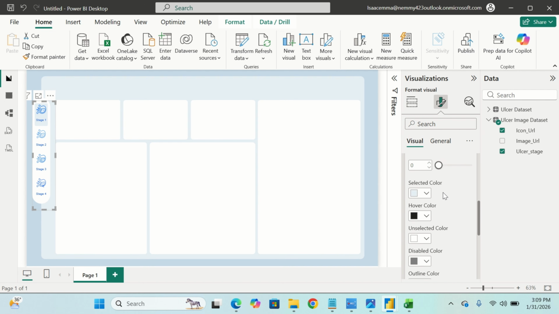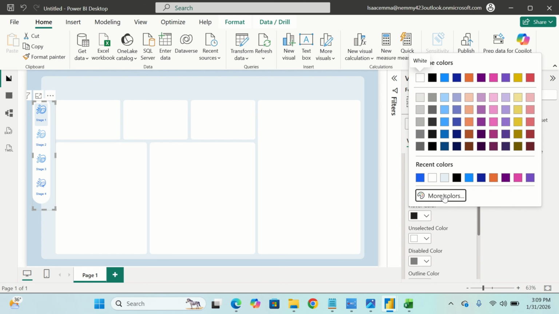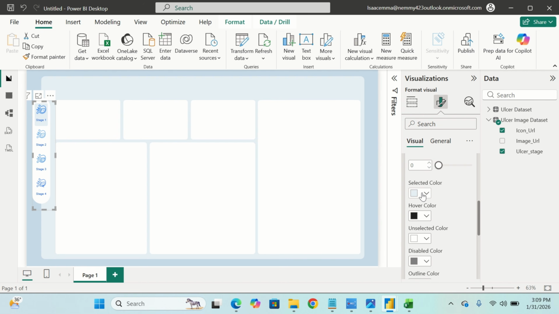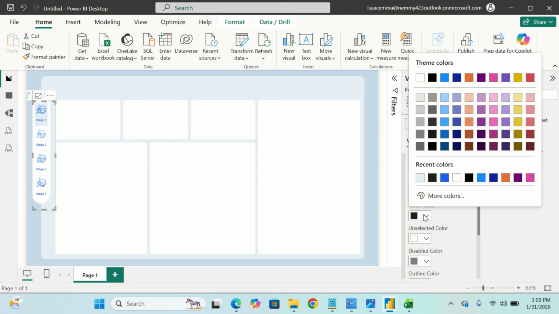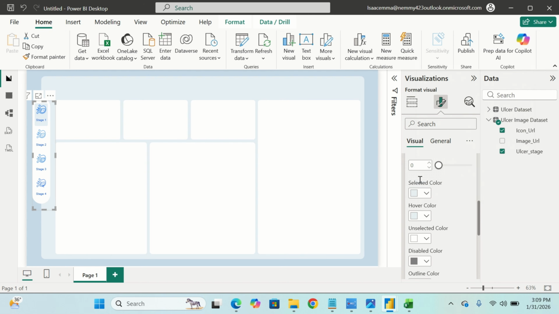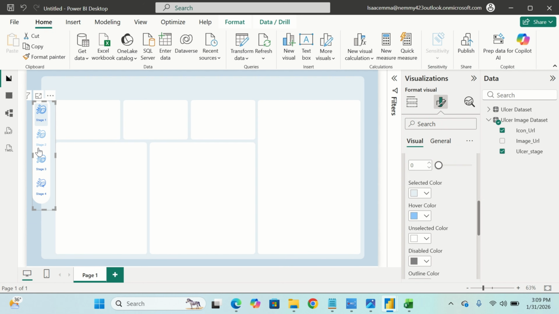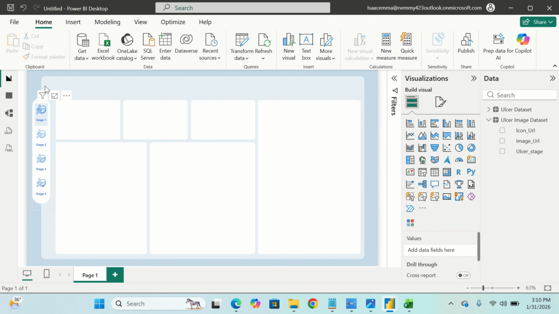And we're going to use our hover color. When you come to your hover color, let's tap this first. Let's just make it a little lighter so that when you're trying to hover around, it shows, do you see it? There's a lighter color around the stages. Do you understand? So for now, we've been able to put in our chiclet slicer on the side.